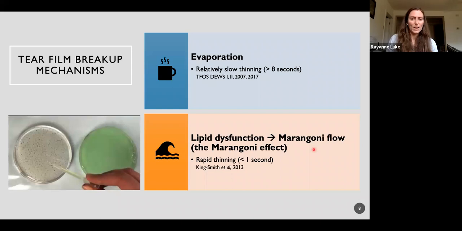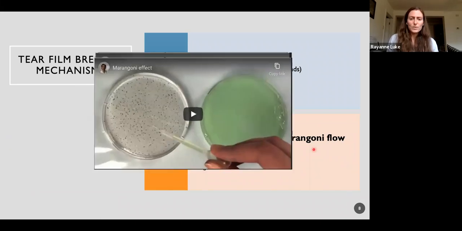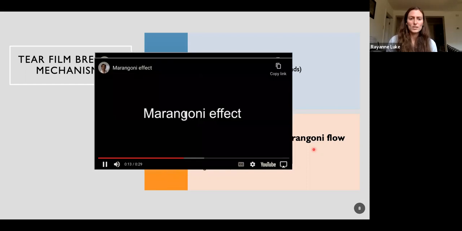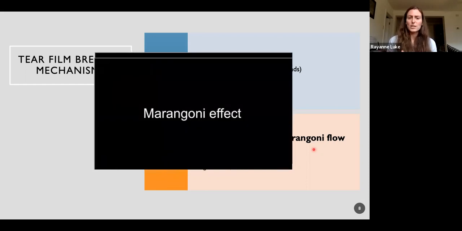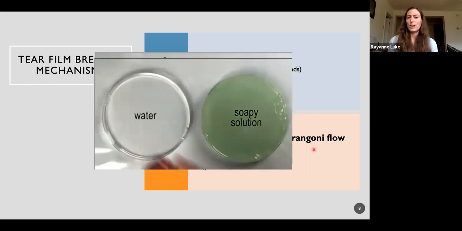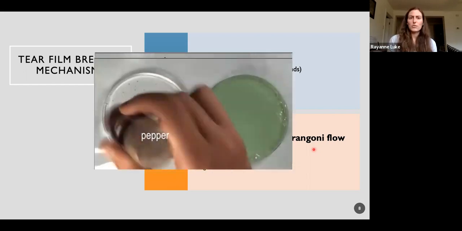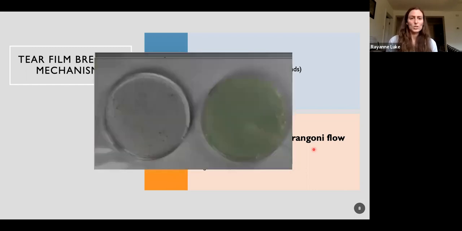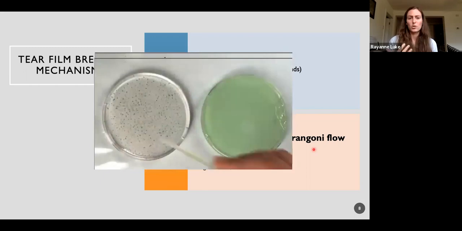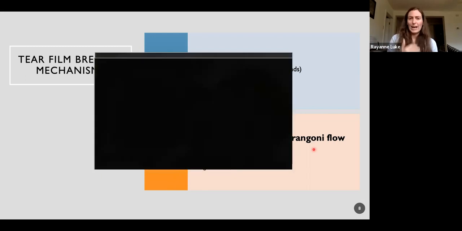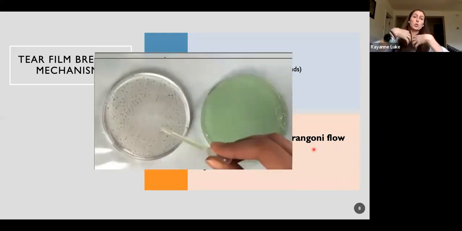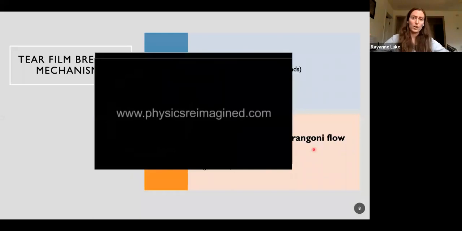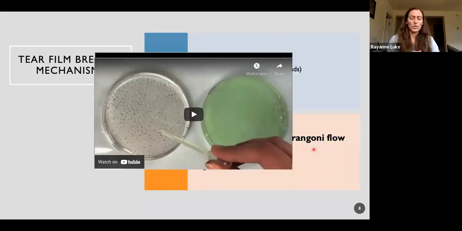So a little video will help us out here. So once this loads, on the left, we have water. On the right, we have soap. The idea of the Marangoni effect is that it's all about a difference in surface tension, or concentration. And so on the left, we have pepper flakes to show movement. The soap is going to have a lower surface tension than the water. And so when we add it to the water, it is going to induce Couette or dragging flow and pull the water tangentially outward. And so that's illustrated by those moving pepper flakes.